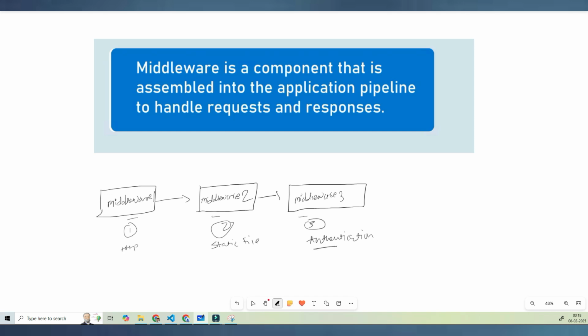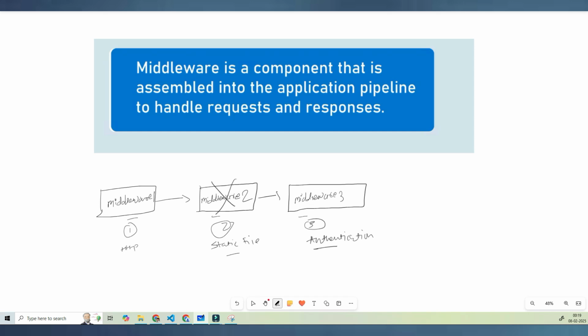In this way, it is easy to understand the purpose of each middleware and you can easily compose the sequence of middleware execution. For example, in case you don't want a particular operation, you can remove that particular middleware without affecting the functionality of other middlewares. That is the underlying goal of middleware, and you can create middlewares in two ways.